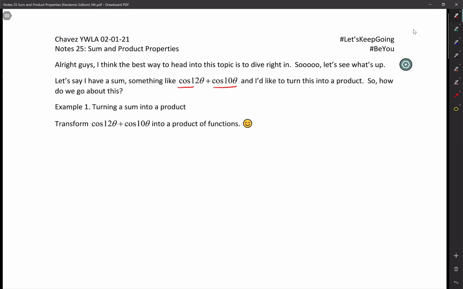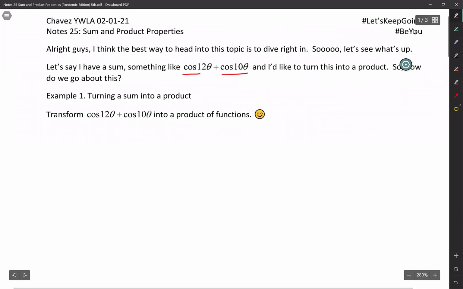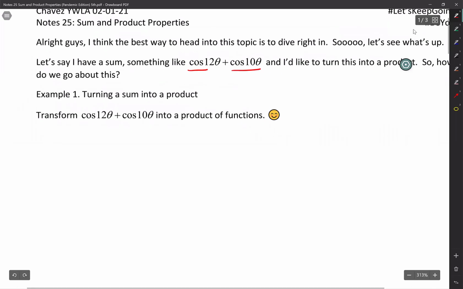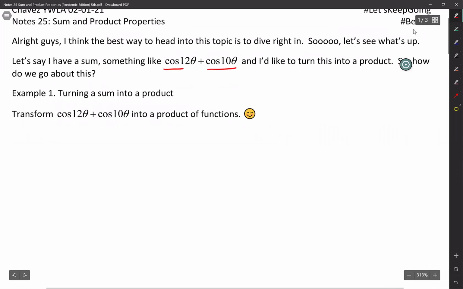So let me tell you first the preferred method that I would like for you to do it. If you show this to other math teachers, they might say, why are you doing all that work? Why don't you just use a formula? And to that, you just tell them, well, because Chavez wants us to know more than just a formula. But I will show you the formula, guys, I will. So here's how I would do it. I know that this is cosine of something plus cosine of something. And I know the composite argument properties.